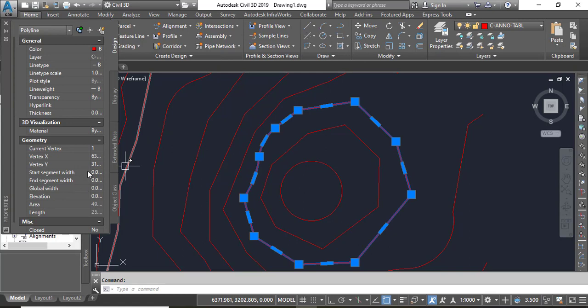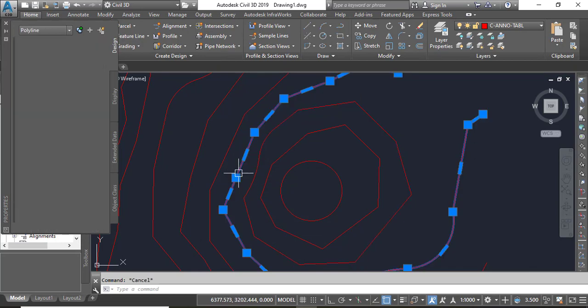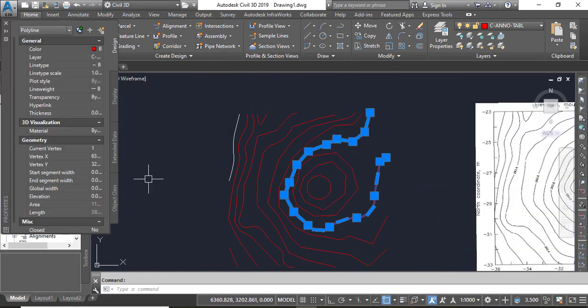Another line will be changed, it will be 3.8. So another line will be 3.6. I'm doing a little bit of change.